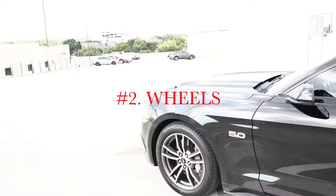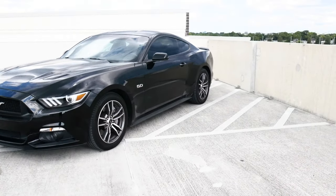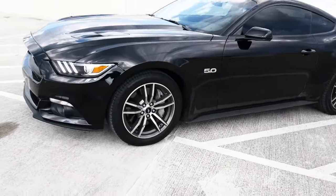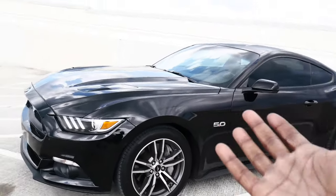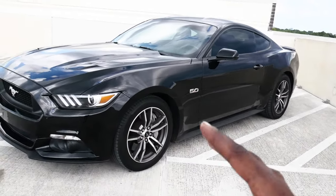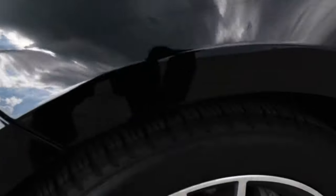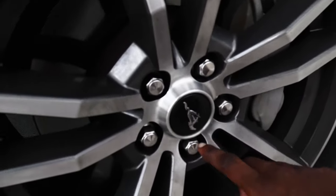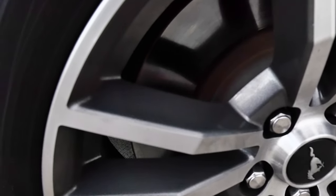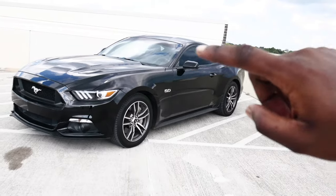Number two — and this is hella consistent with when I had Hazel. Back in the day I did a five things I hate about my V6 Camaro, and it was the stock wheels. Mustangs have some really nice stock wheels — like the premium package wheels that come with the performance pack, those are fire. But these right here, I don't even know what Ford was thinking. They've got like an aluminum finish on the face but then each spoke has this brushed finish — I don't even know what to call it, but it ain't it. The wheels are definitely trash. I hate them.